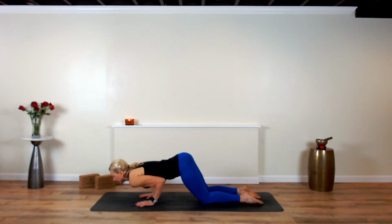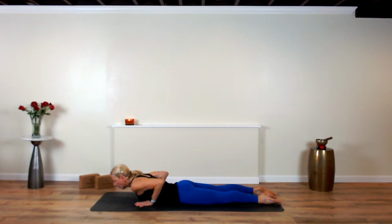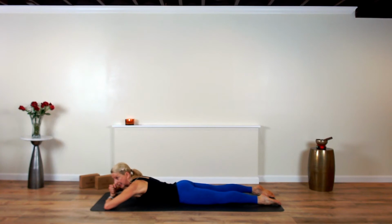Bend your arms and slither right onto your belly, prone, moving into crocodile, Makarasana, by taking your fists again, stacking them and resting your forehead upon them.